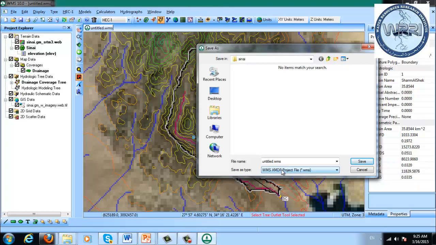Especially for the station definition. Because in the old version, we can define the coordinates of the station. In the new version, we have to define layers for the station. So if I define the station in this version 3.1, when I open the new version, I don't see the station, the location of the rainfall station.